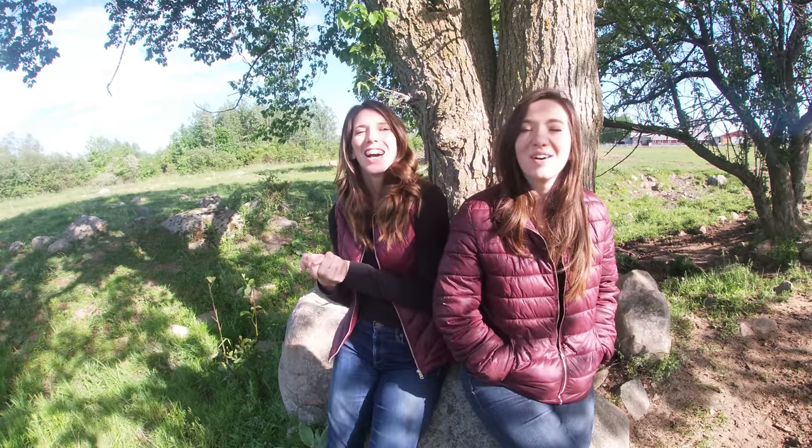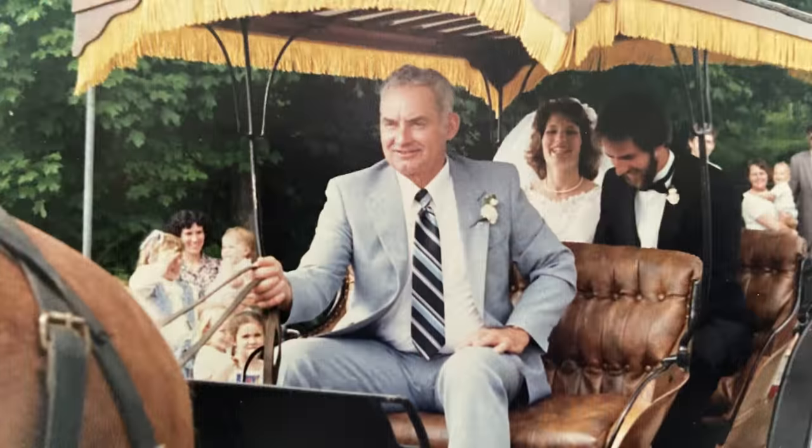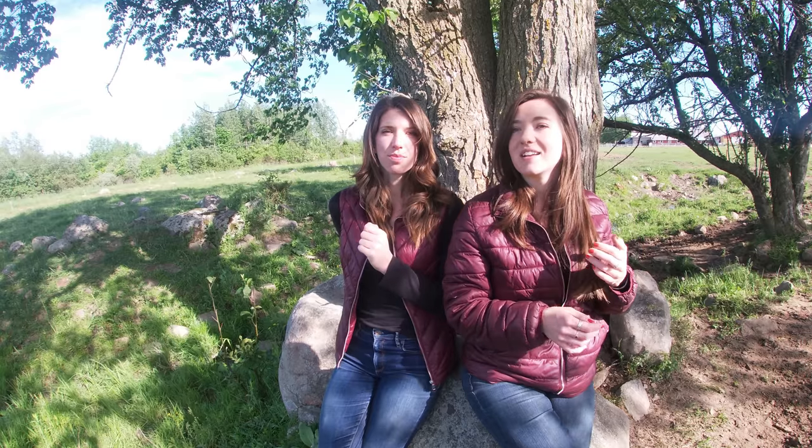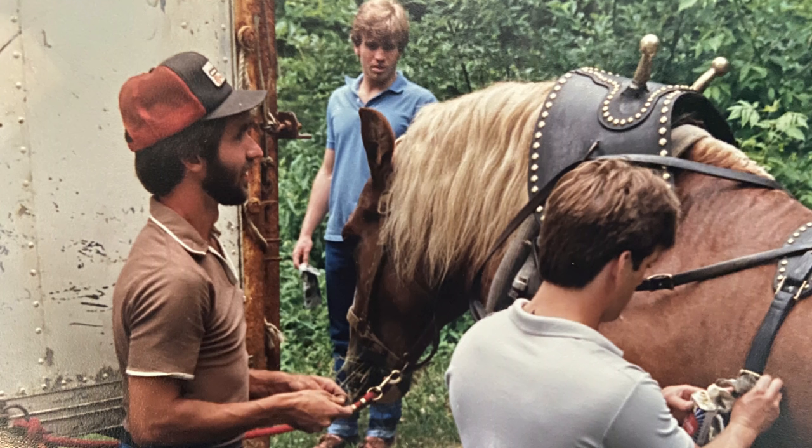So basically, Dad wasn't driving the Surrey. It was a two-seater, so our grandfather, Grandpa Harry, Dad's dad, was driving the horses. And as the story goes, it was 10 minutes before the ceremony, and Dad was completely not ready, had never tried on his tux. Ever. And he was out getting the horses ready. We have pictures of him with Uncle Brent, which is Mom's brother, getting the horses ready. They don't have their tuxes on. Should be ready for the wedding.